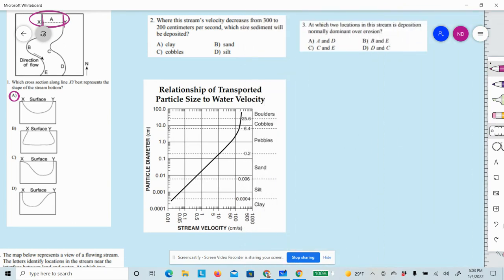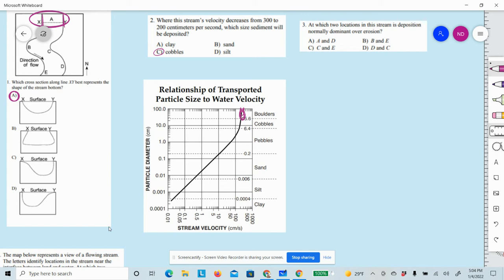And that is our answer. So our answer there is, what sediment will be deposited? Just the biggest cobbles. Everything else stays. But just as it goes from 300, which is here, to 200, which is there, some of those bigger cobbles will settle down, and that's it. Okay? So the answer there is cobbles, using this chart in your reference tables.